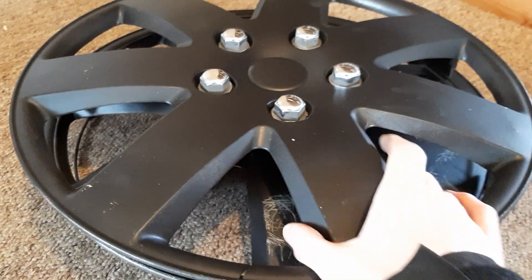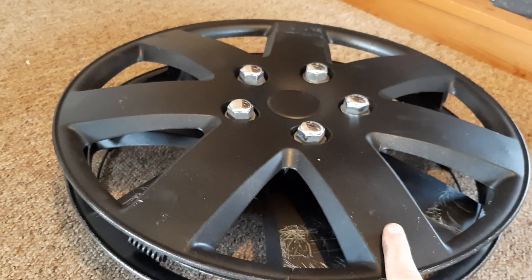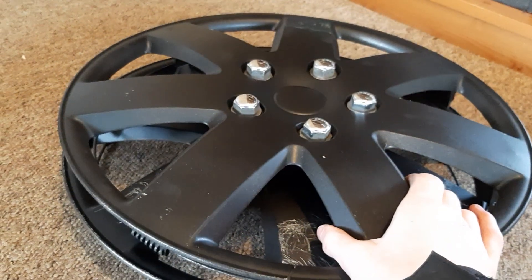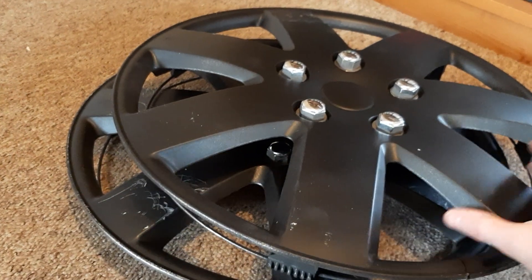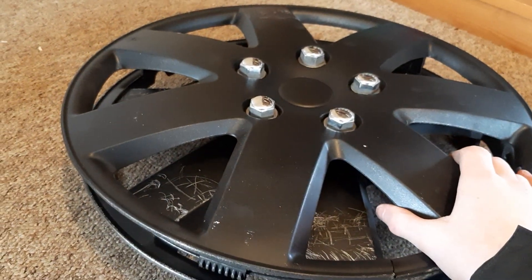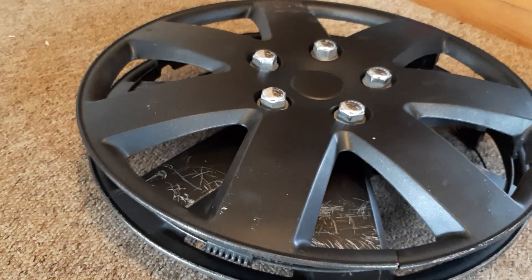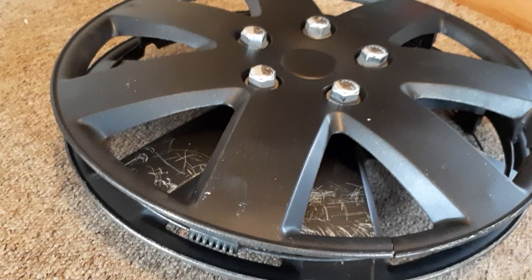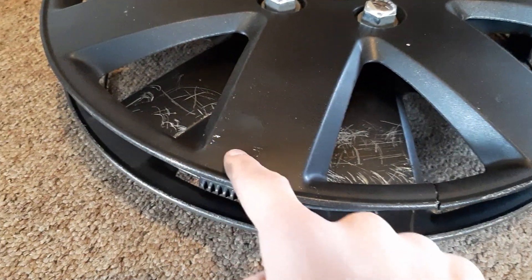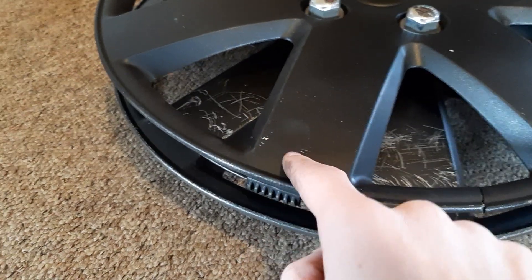Then there's these two. These are actually really interesting. These are actually silky — or whatever you call them — wheel trims. They were silver originally, and I actually took them off to put another set on a couple of days ago. There's only two left. I resprayed them black, as you can see. I was going to leave them this colour so I can put them on my bike trailer afterwards, but when I stacked them up the paint hadn't dried properly, and because of that the clips and the hubcap kind of damaged the paint.